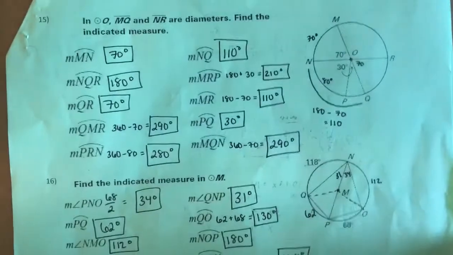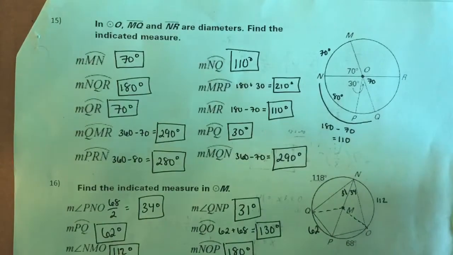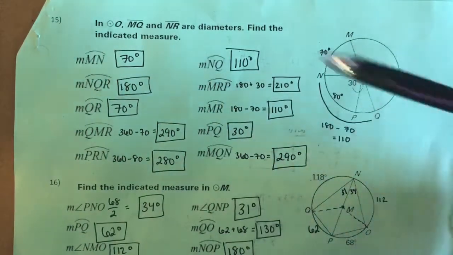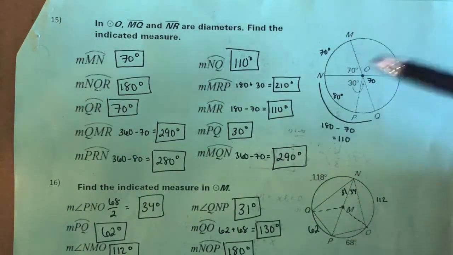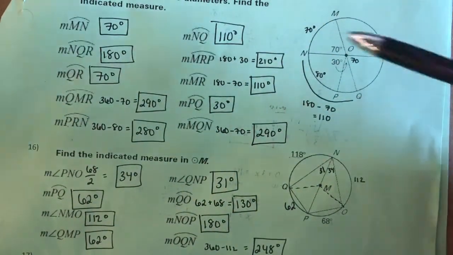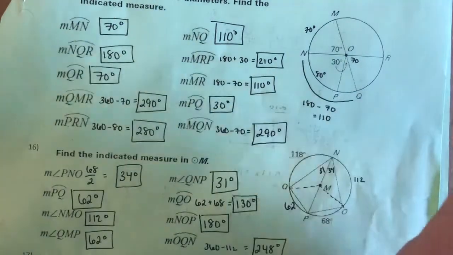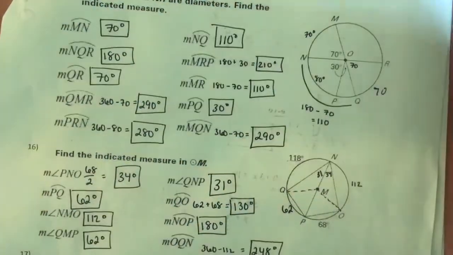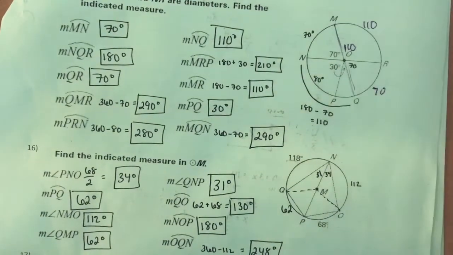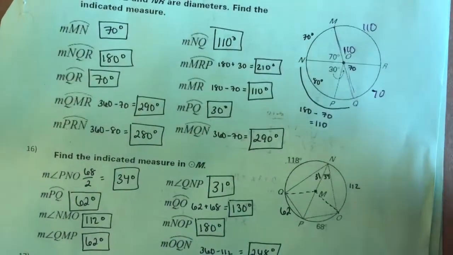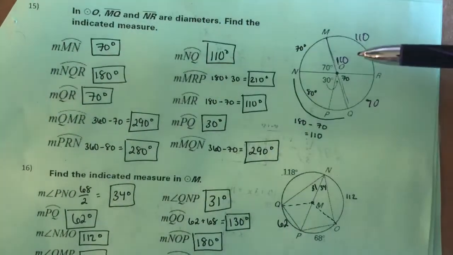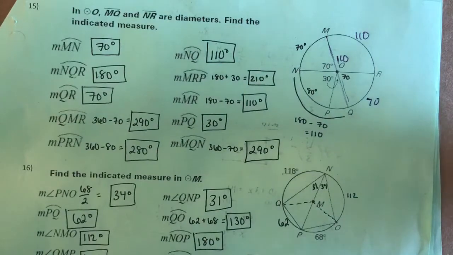All right, last page. With these problems, I would really suggest not even looking at what I'm asking you to find, but see if you can write down as many values as you know here. So before even looking at, I need mn, see if you can go through and write down all the angles and arcs that you don't have. Like on this, it's not done, but I know that's 70. Like I know that this has to be 110 because this all is 180, so this would be 110. And then I can go back in later and find the ones that I need. I think it just makes your life a little easier. You're not having to go back and forth. You can just get this all done, then worry about which values you need.